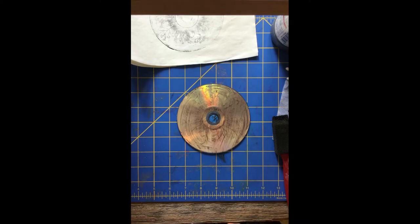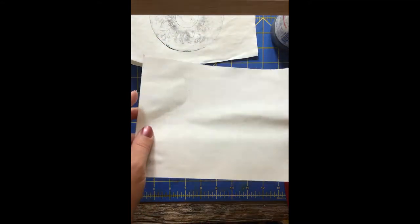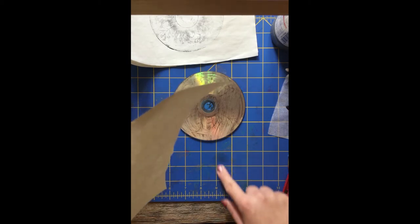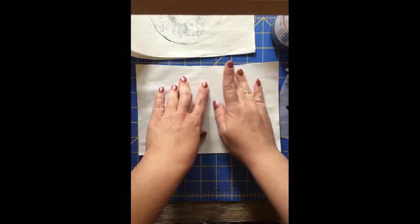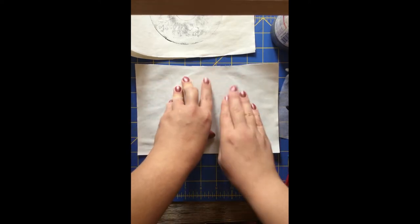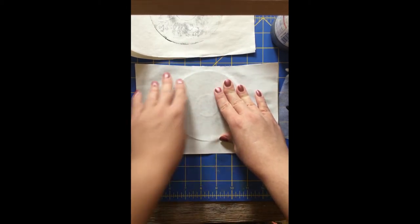You need a little bit heavier paper, which we have in your kit, and you're going to dampen it just a little bit. I've already dampened this — you can see it's kind of wobbly. The reason we dampen the paper is it helps the ink absorb into the paper so that we don't have to apply a lot of pressure. With traditional printmaking you would roll it through a press, but since we're doing this at home we can use our hands, the back of a spoon, a pan, or a wooden spoon. We want to make sure we are rubbing and pushing the paper onto the plate to get the print.